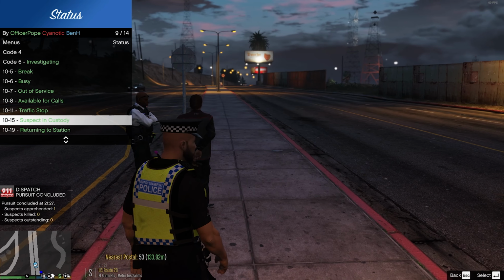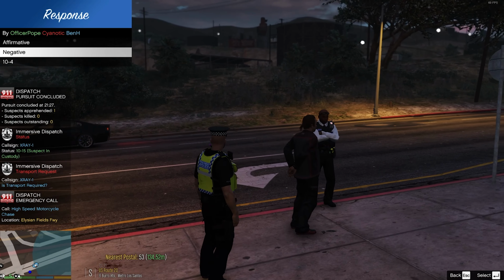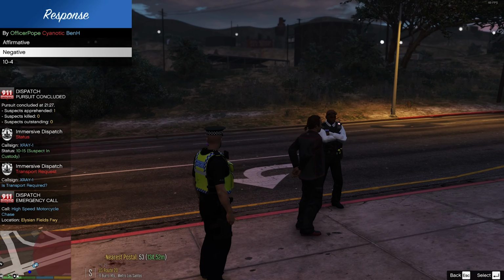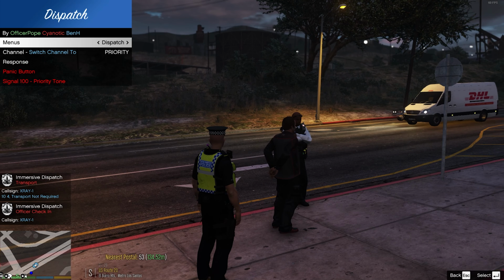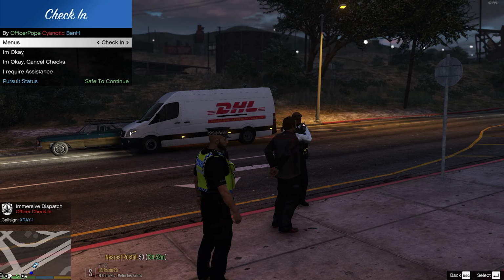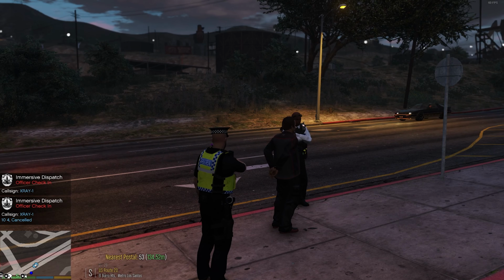TC from X-Ray 1, we've got a suspect in custody at 5-3. That's a negative at this time, over. Dispatch to X-Ray 1, check up. Right, let's just tell them that we are fine here. X-Ray 1, 10-4, cancel checks. And they can switch us back to the main net.